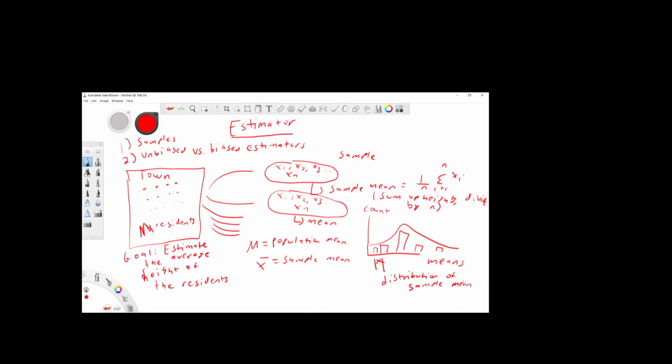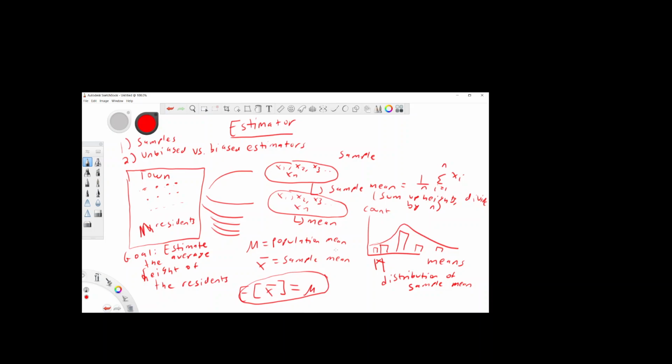So you might be like, okay, Karthik, I remember this concept from your prior videos, but what does this have to do with estimators? Well, if we take this distribution of sample means, we can get a sense of what is the expected value, or on average, what is this sample mean tending toward? What is it approaching? Well, in our previous videos, we've established that the expectation is this glorified version of average. So what we can do with this distribution is figure out the expected value of the sample mean. And one thing that might be nice is if this expected value of the sample mean is equal to the population mean. This would be great.